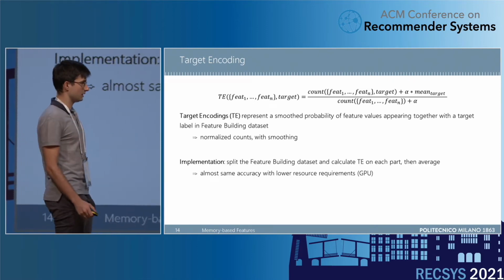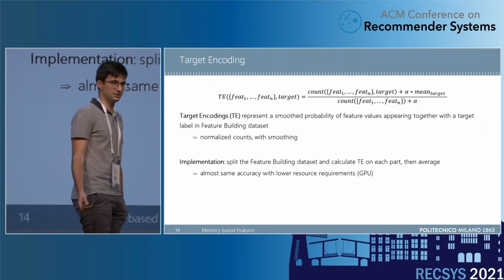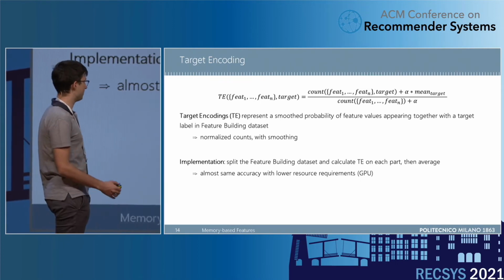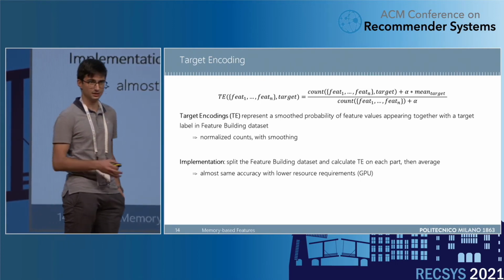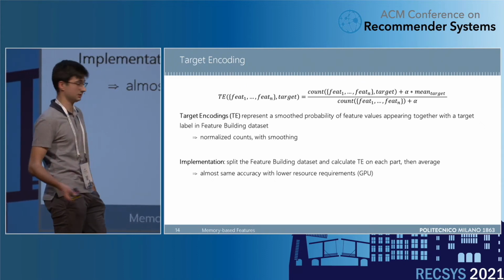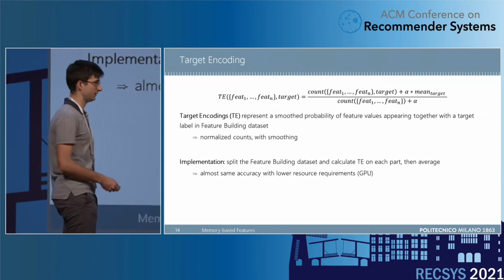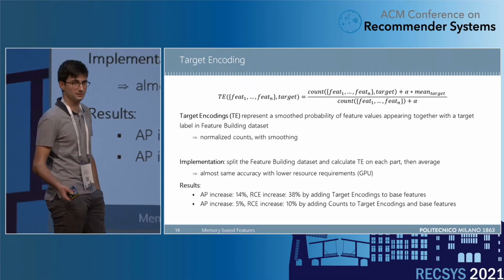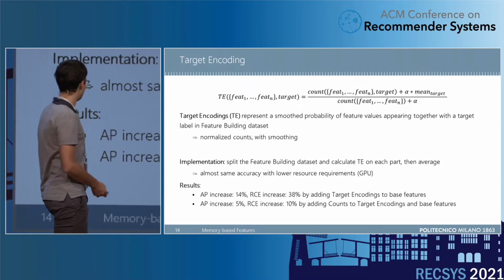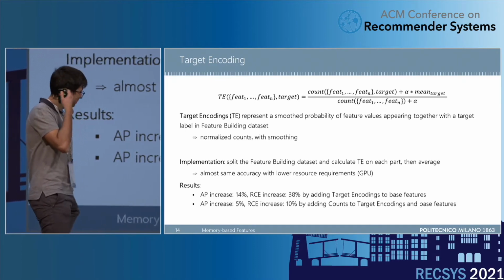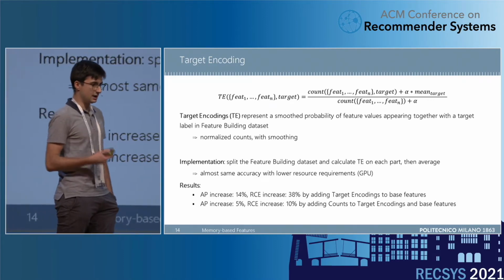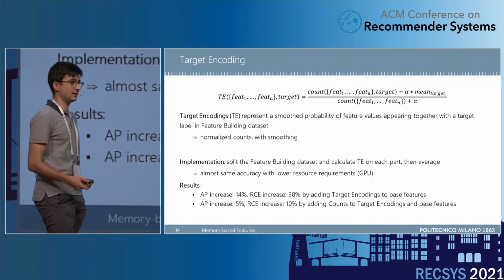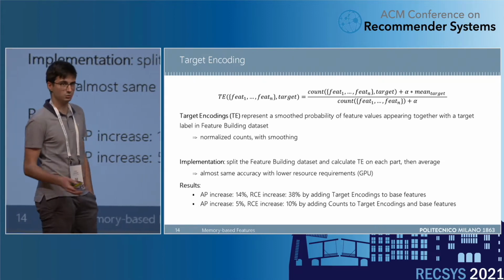To implement this, we took advantage of the already existing RecSys AI library, but we did a slight tweak, and we used them on different parts of the dataset independently, and then averaged the result. This allowed for a speed up in exchange of a loss of accuracy. The overall results of the application of those memory-based features on the complete dataset are shown in the slides. Those were really able to boost the performances of our model, and also to activate a remaining part of the dataset which otherwise would have been unused.